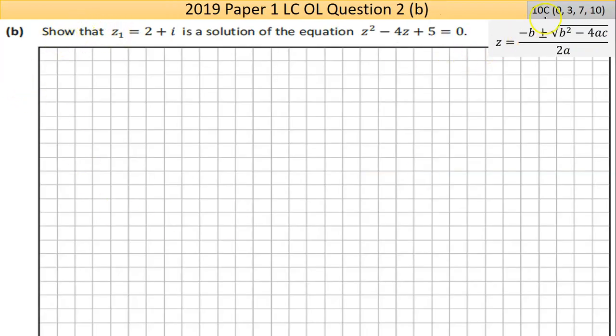Now part b here is the last 10 marks. A lot of marks given a hint with the quadratic formula. You're given a root of this quadratic equation. This is a specific thing that's done in complex numbers, but basically it's the same as general algebra where you're just solving a quadratic. It can't be solved using the faster methods, and you're kind of forced down the route of using the quadratic formula. So at some stage here, you're going to end up with a square root of a negative number, and that's not allowed in maths. So therefore you have to have a slightly different ending to a normal quadratic equation solution.